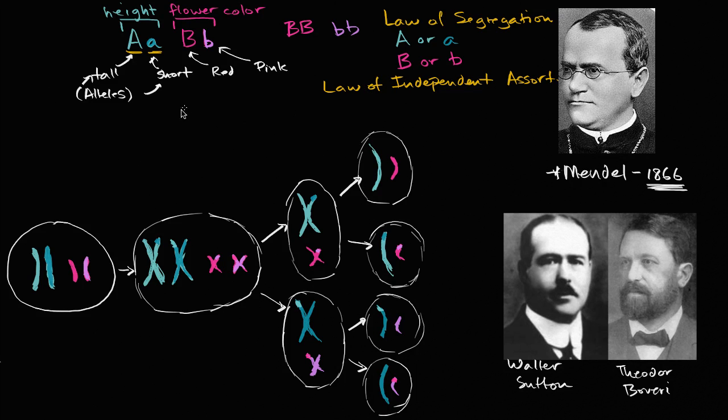And he also observed that some of these versions dominate the other one. So if an offspring has a tall version and a short one, if the tall one is dominant, the observed trait will still look tall. And that the only way they look short is if they have two versions of the short one. And so that one he described as his law of dominance.